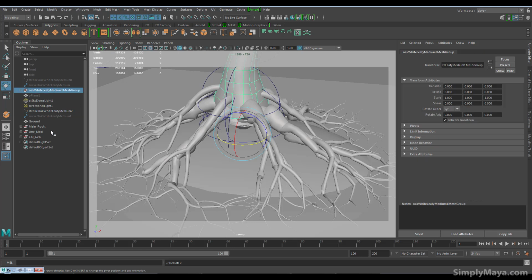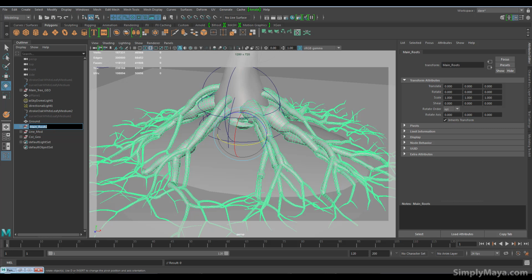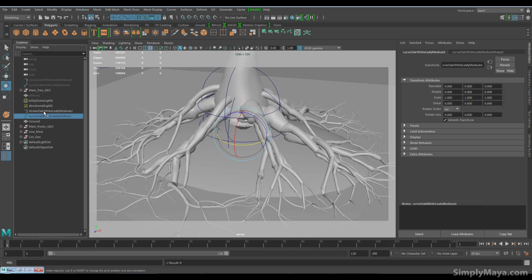Okay, so this is the main tree. This is the main tree geometry, so geo, and this root system here would be the main roots geo, and this would be the roots paint effect.